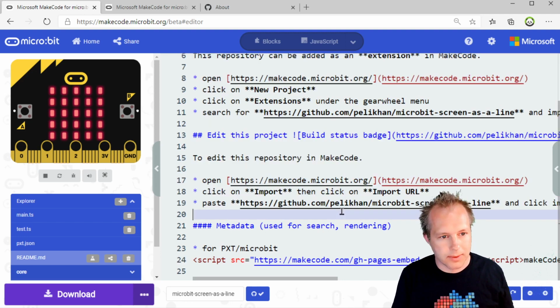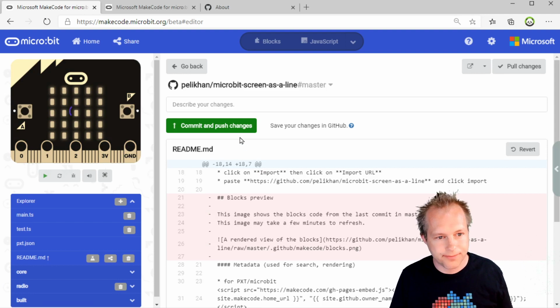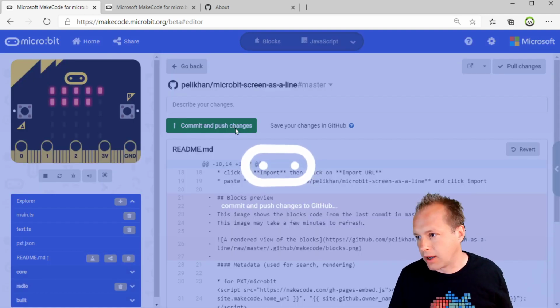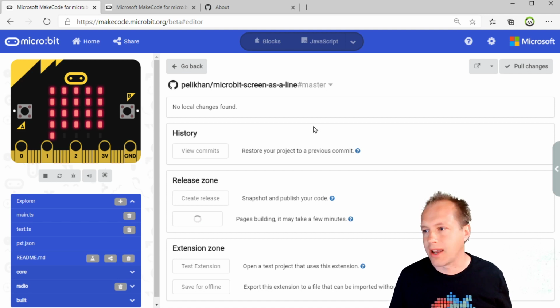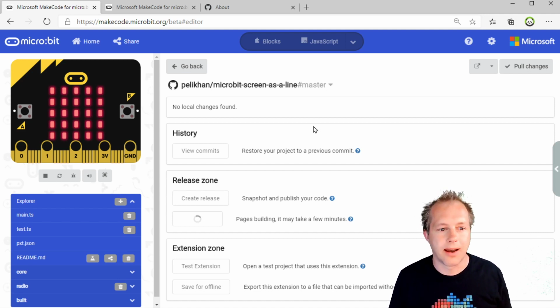So for example, I'm going to remove that because I don't need it. If I make a change here, you can still see it in diff. The README becomes a GitHub page. That means automatically for any extension you create, you're going to have a full web page that is actually hosted, and it's linked to your repository. It's hosted by GitHub. It is compiled on every build. So on every commit, it's recompiled quickly.